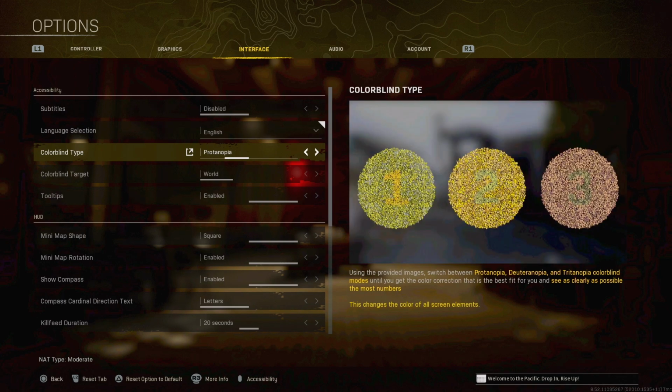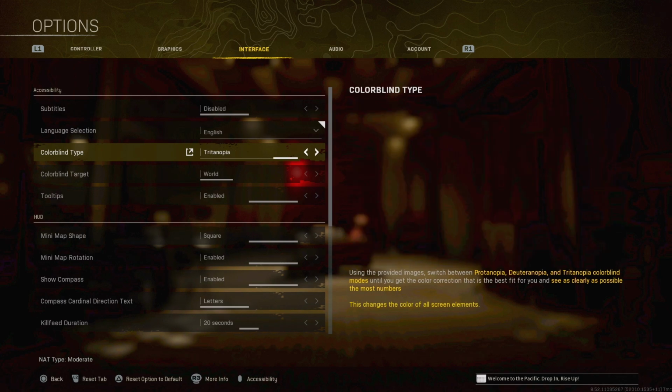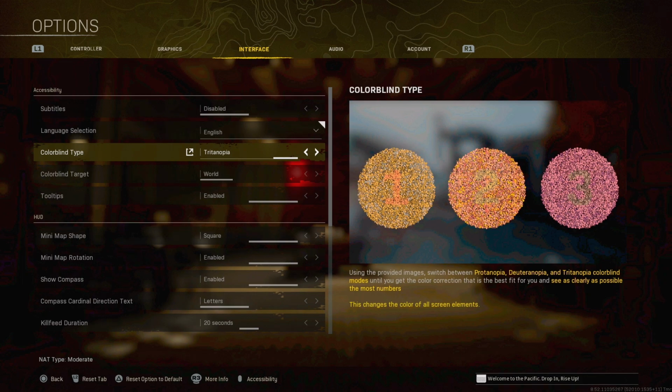I haven't really tried any of the other ones that much, but when I did play before, I actually got some of the things I have now. I did use Tritanopia, and I think it's actually really good. So that's all personal preference right there. Let me know how you guys like these, if you guys like these at all. I personally, like I said, I don't really use them. I just stick with the regular colorblind type.